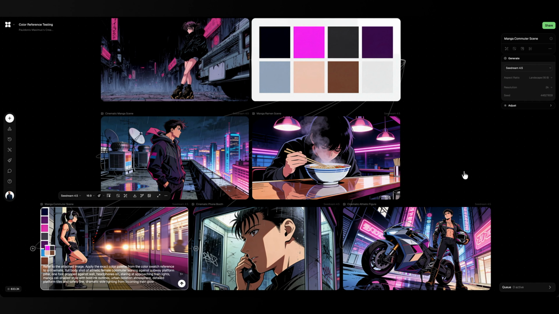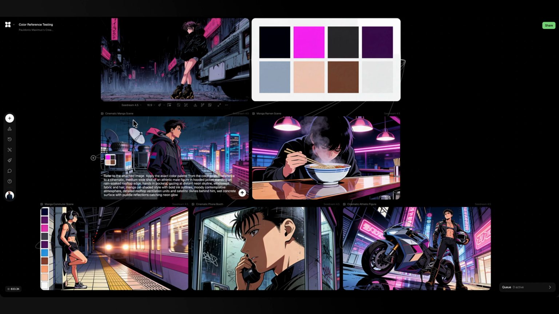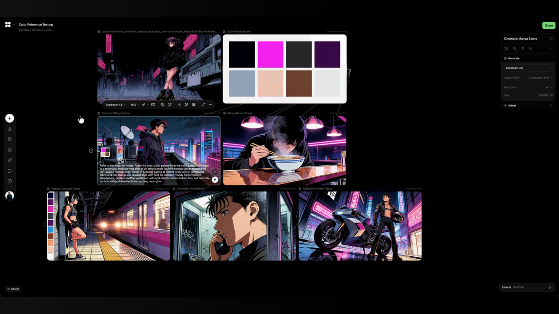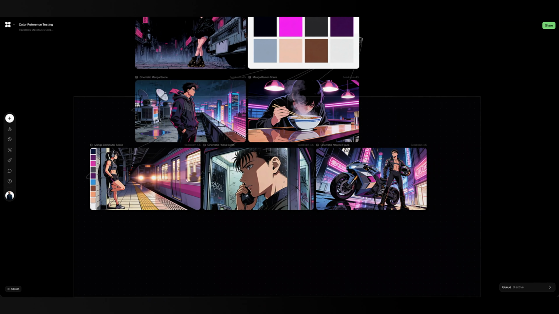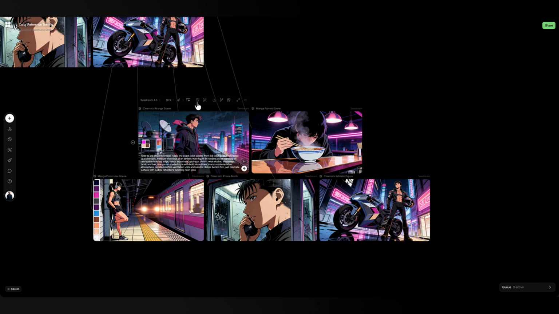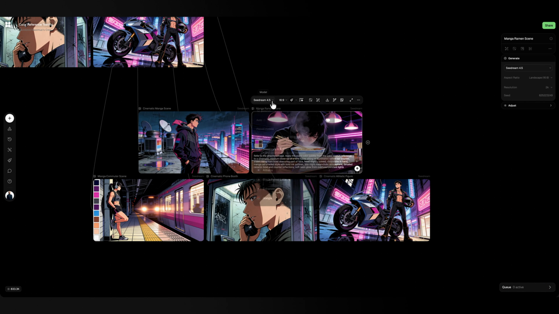And if you wanted to see a variation of any of these, all you have to do is come to whichever node that you want to rerun, just hit the enter button. Or if you wanted to see all of these with a different roll, again, you just highlight all of them, hit the enter button. Or you could even change the different models on whichever node you want and see what that looks like. But an easier way to do that would be just to zoom out, highlight them all, duplicate them, and it brings it all down here. And maybe we see what we get with Nano Banana Pro on all of these.